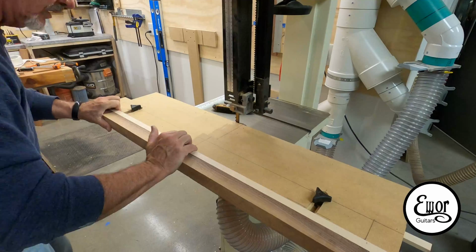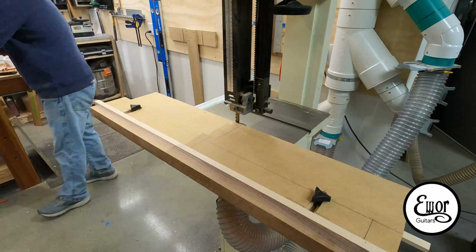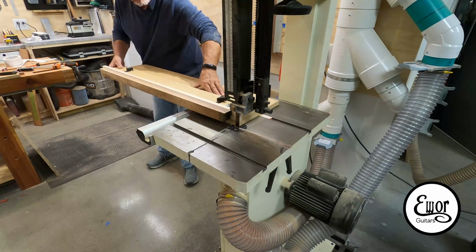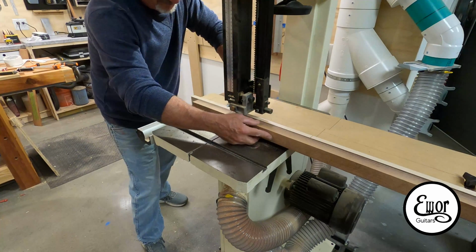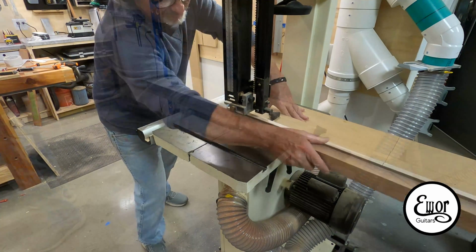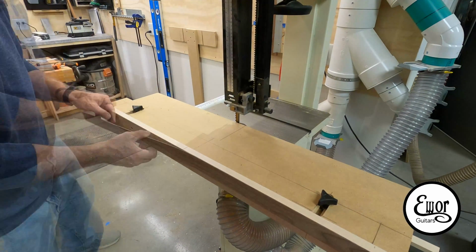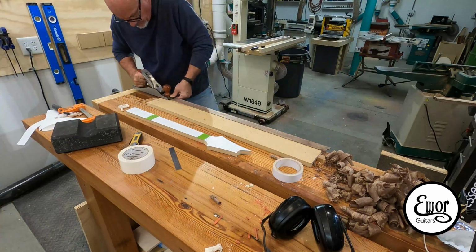Well, now that I've got those other guys all planed down, I could see the ultimate width of the neck, and I could tell how wide to make my pieces of walnut, which wound up being a 1/16 of an inch, but then I planed them down quite a bit to something quite a bit less than that. If I remember right, I actually remember seeing it on one of my rulers. They wound up being about 1 millimeter in thickness.